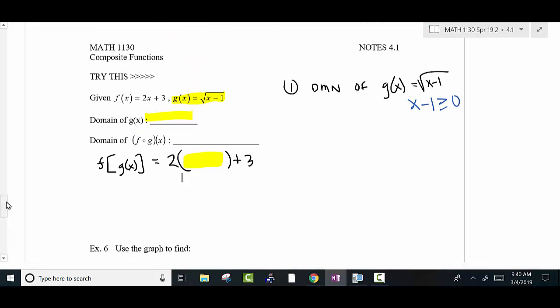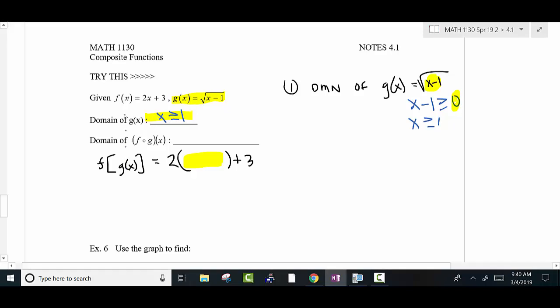So what's the domain of g of x? x greater than or equal to 1, right? So what you've got to remember is you have a square root. What's under the square root has to be greater than or equal to 0. So if you solve that, you would have x greater than or equal to 1. So that will be a part of our answer. That has to be in our answer, okay? We're never going to get an answer to g of x unless it's 1 or bigger, okay?